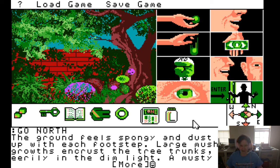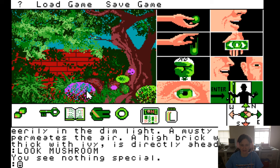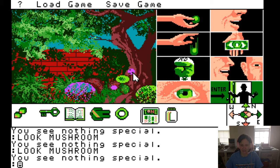Large mushroom growths encrust the tree trunks, looming eerily in the dim light. A musty odor permeates the air. A high brick wall thick with ivy is directly ahead. Can I take some of the shrooms?